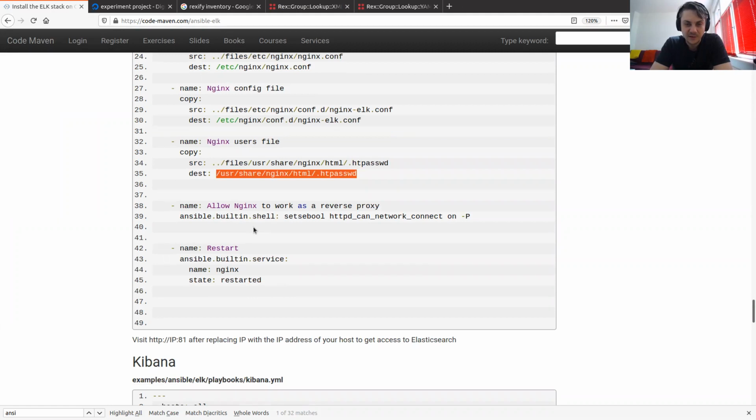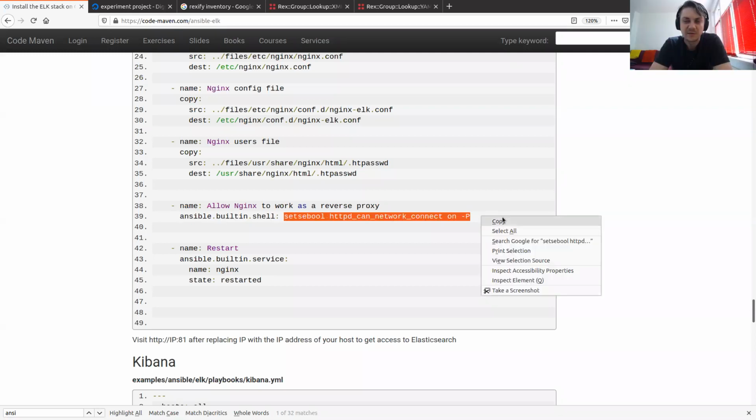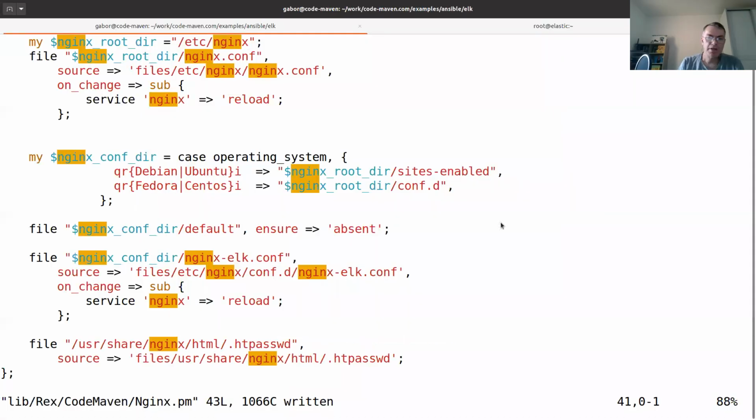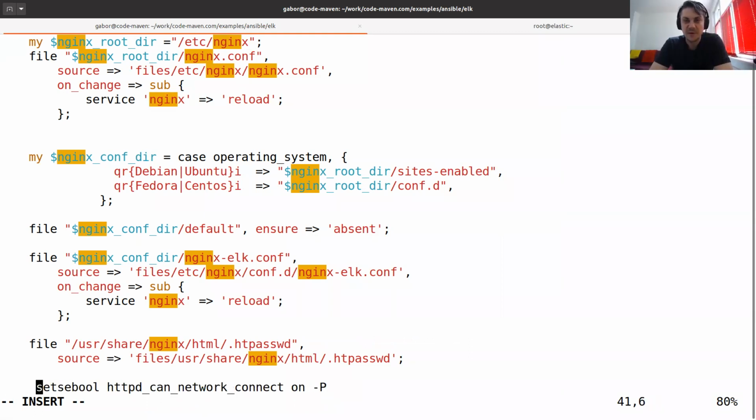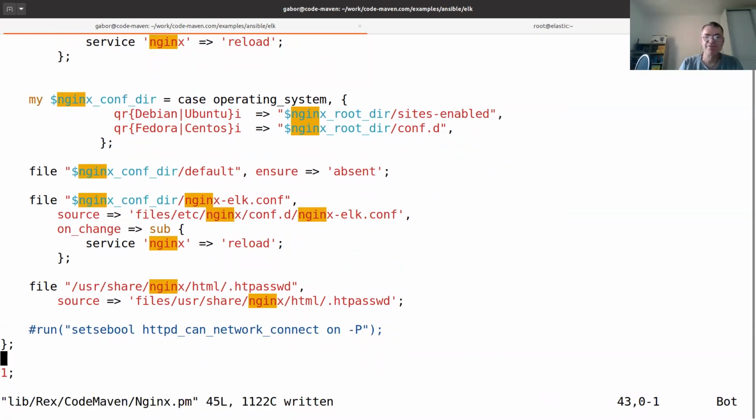Yes, you need to make it work as a reverse proxy, like running that command. Set sebul http connect. Yeah, I have no idea. I have this magic that I found. Okay, do we try it without it first? No, I mean, we can, but it didn't work without it. Okay. I mean, it also didn't work for you without the Apple repository. Now it works, so that's why I asked. Maybe not all steps are needed after all. I have no idea how that happens now.